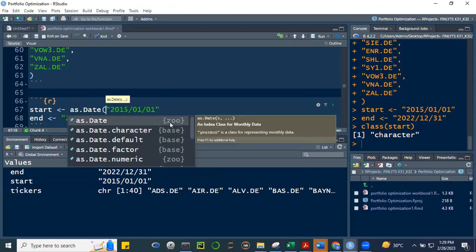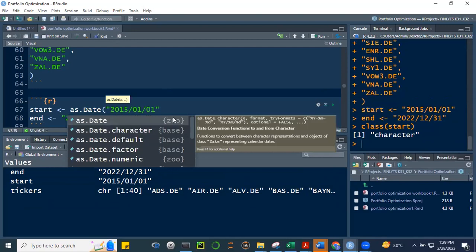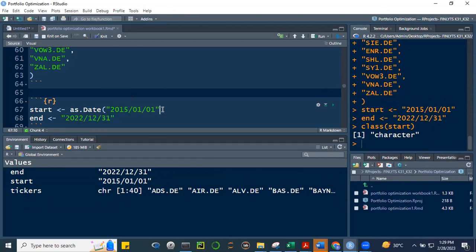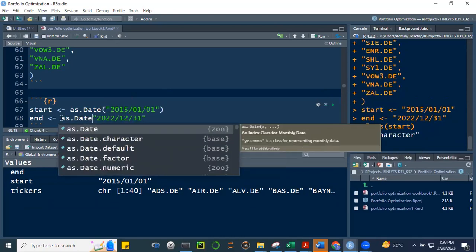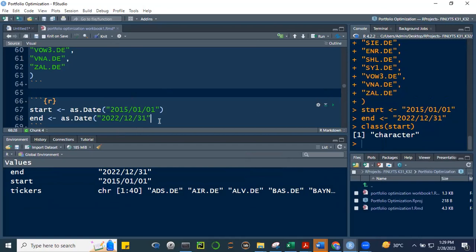As that date, which comes from the zoo package, will convert your character into a date. Let's also convert this as that date. Okay, all right, we don't need to load the zoo package because it already comes preloaded with quant mode. So linoad na natin kasi si quant mode, di ba? So okay na yun, magra-run na to.